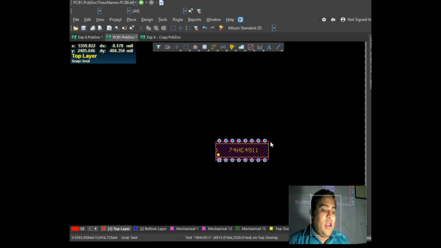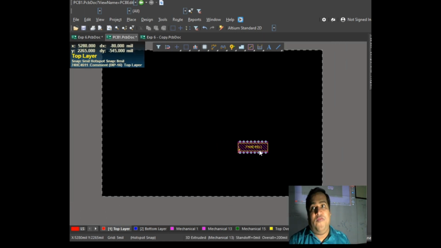Now remember, whenever I am designing this PCB, this is the top view, which means whenever I am holding a PCB in front of me, this is the top view. Any IC which will be placed over there, I am designing this PCB from the top. So when I am designing this from the top, this means that the tracks are at the back and the IC is from the front. So the analogy is something like this.